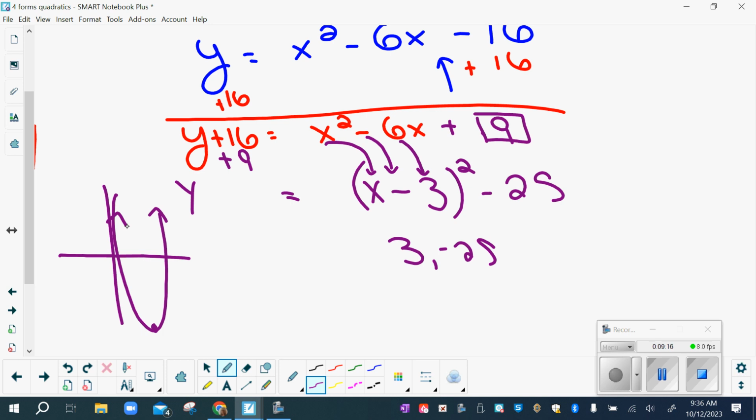No, I was just giving you a random example. I just wanted you to see what vertex form looks like, because I kept using that, and I think a lot of people are like, I don't know what this is. So here we go.